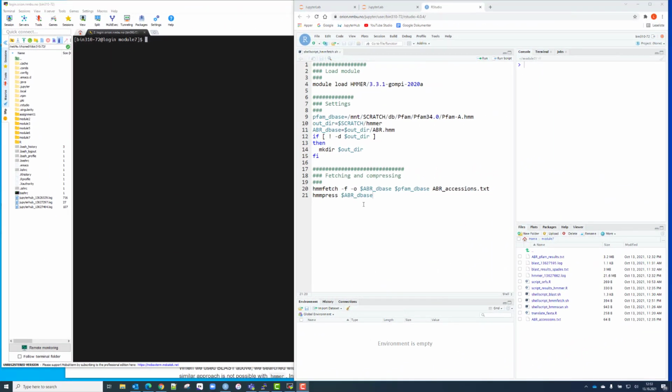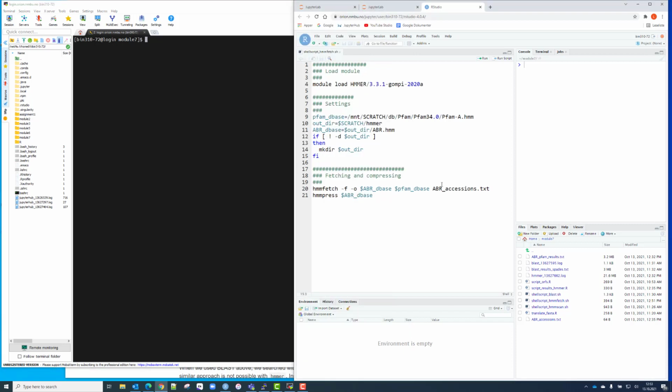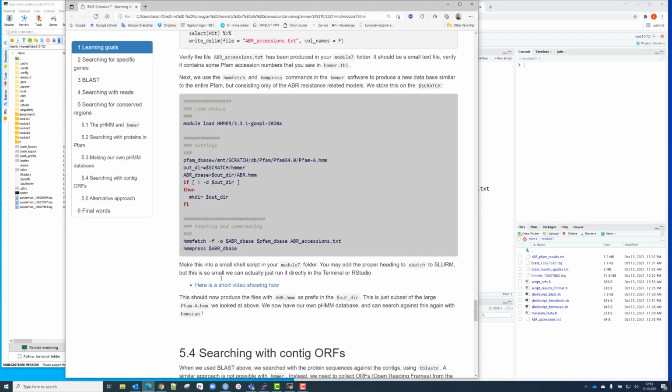Okay, so let's have a look at how we can run this shell script directly in the terminal without using the Slurm queue. And this, of course, is something we rarely do, but this time I will do it just to demonstrate, because what we do here is such a small operation that we can actually do it on the login server. Otherwise, that's forbidden, right? But tiny small operations we can do. So here is the shell script, and this is just copied directly from the module 7 document here, right?